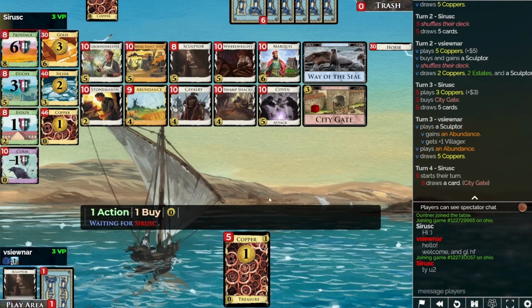I chose not to trigger it on turn 3, saved it for turn 4 when I would have at least 4 Copper to buy something there. Maybe I could have even bought just another Abundance, tried to save more of them aside, looking for a bigger payoff from the Abundances. Okay, so now it's Cyrus's turn with the Sculptor. Let's see what they go for.